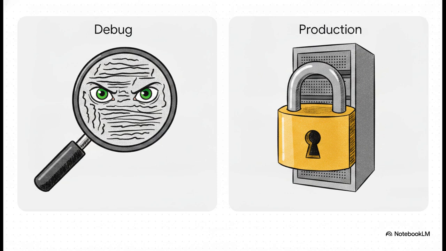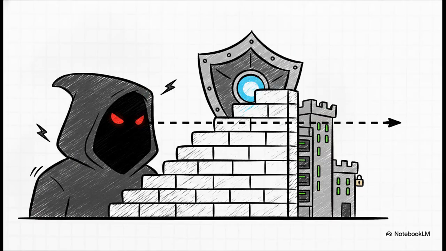Why? Because those raw stack traces we talked about earlier, they are absolute gold mines for hackers. There's a core security rule about this exact thing. Hackers actively exploit in-depth debug error messages to map out your application's vulnerabilities. By turning off debug and utilizing try, except, and finally blocks, you're literally putting up a wall between attackers and your systems. You're hiding all that sensitive internal architecture behind safe, controlled, generic public messages.